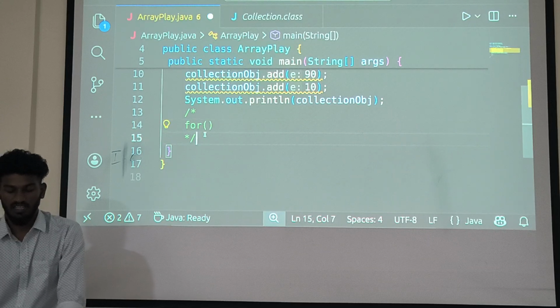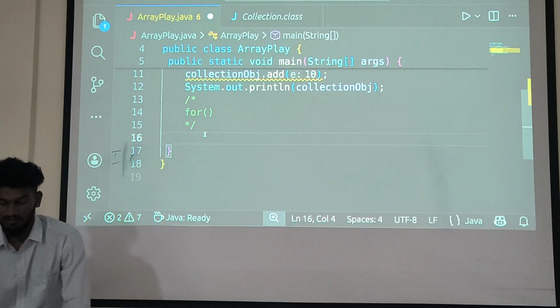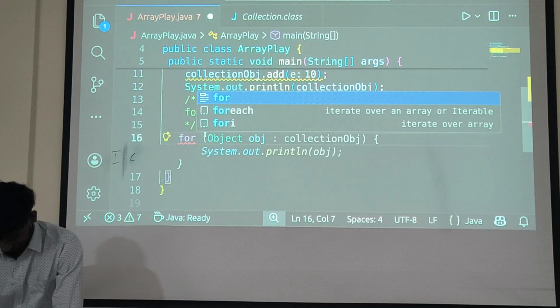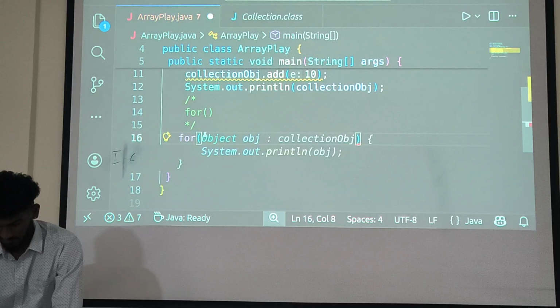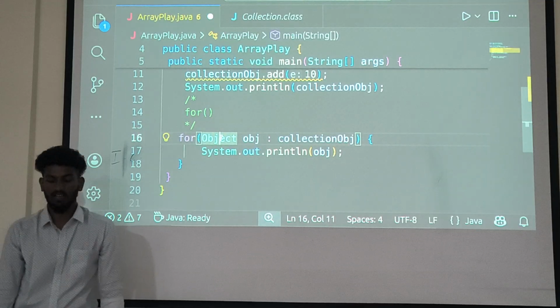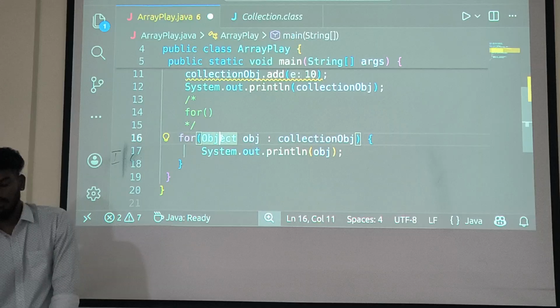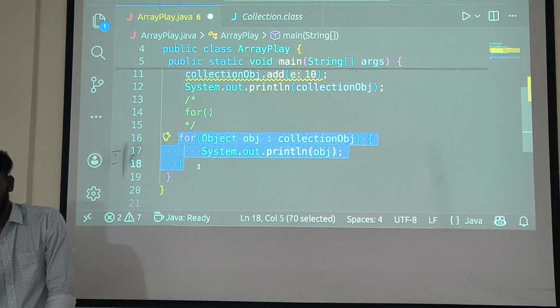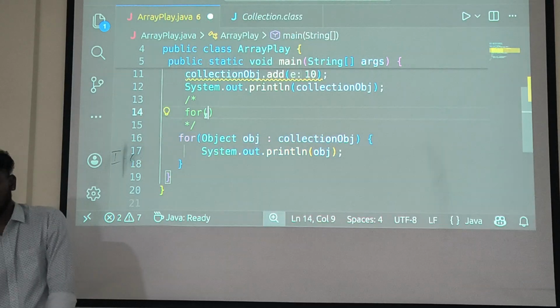Let me do the implementation. From that, you guys try to tell. I will explain later why I gave the reference as an object here. But now you guys tell the syntax.